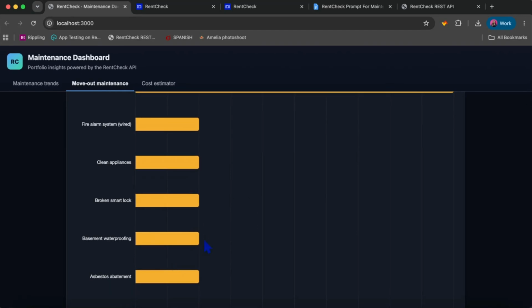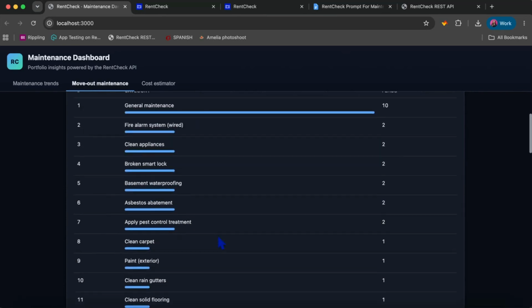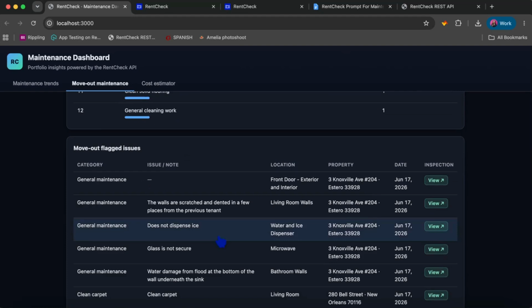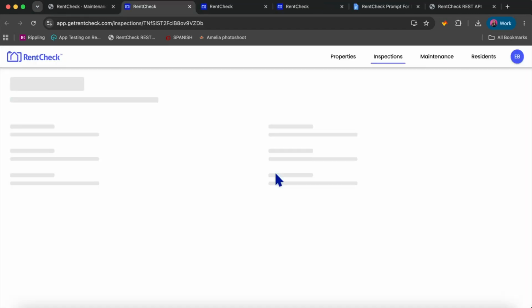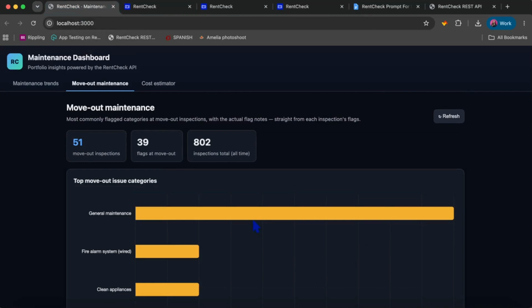It can help you set expectations with residents, plan ahead for turnover costs, or spot properties that are consistently needing more attention at move-out. At the bottom, you can see a breakdown with the flag notes for recent move-out inspections, again with a link to the inspection in RentCheck so you can easily see what's going on. This is only possible because of how much the RentCheck API exposes. It's a really powerful way to get more out of the data you're already collecting.